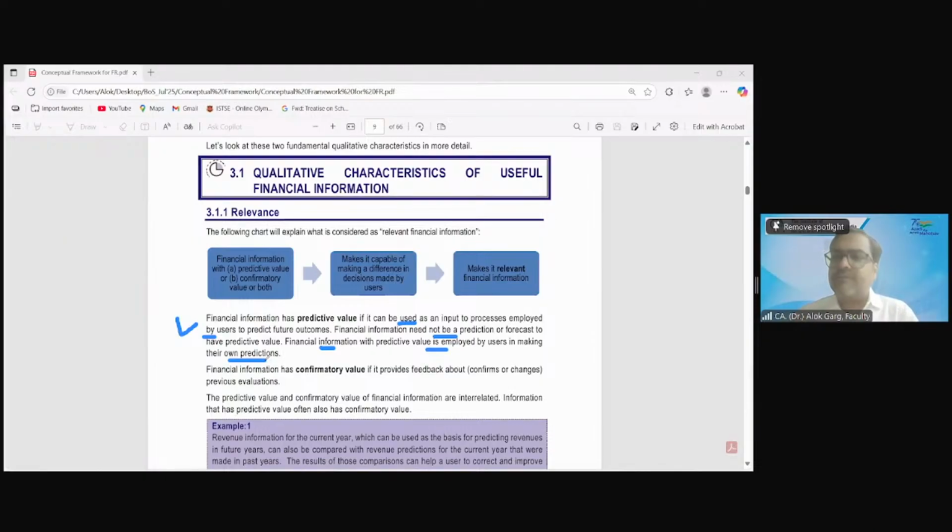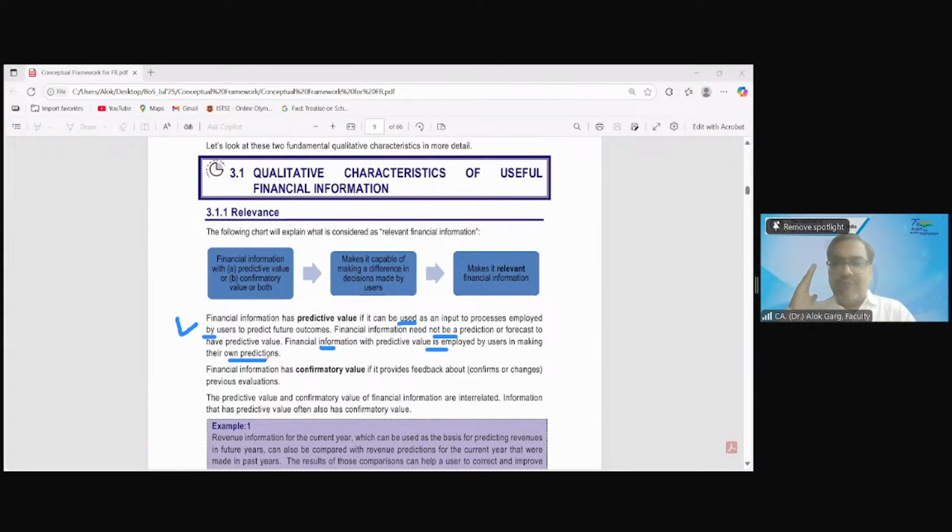For example, this year the revenue has grown by, let's say, 50%. There was an exceptional item sitting in the revenue. So management needs to provide the disclosure of why there is a windfall gain in the revenue, so that when the user reads the information, the user will be able to process this input in their predictions. Okay, this is a one-time gain. This is a kind of compensation this company has received. If we remove this one-time gain, then the growth is not 50%. The growth is only 10%.